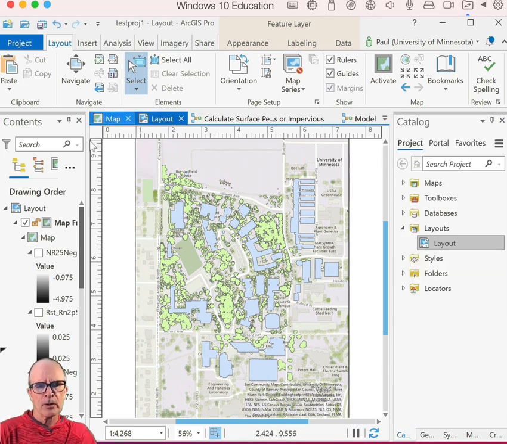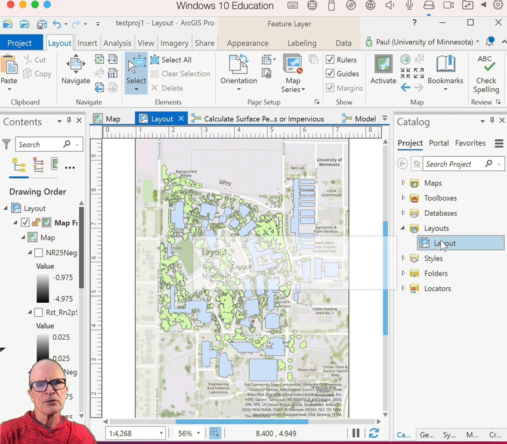So here I've composed a layout with a map. Now it has this stuff at the bottom which you might or might not want to include, so sometimes you can adjust the size so you can later clip this out in an image editing program. I'm fine with it there.